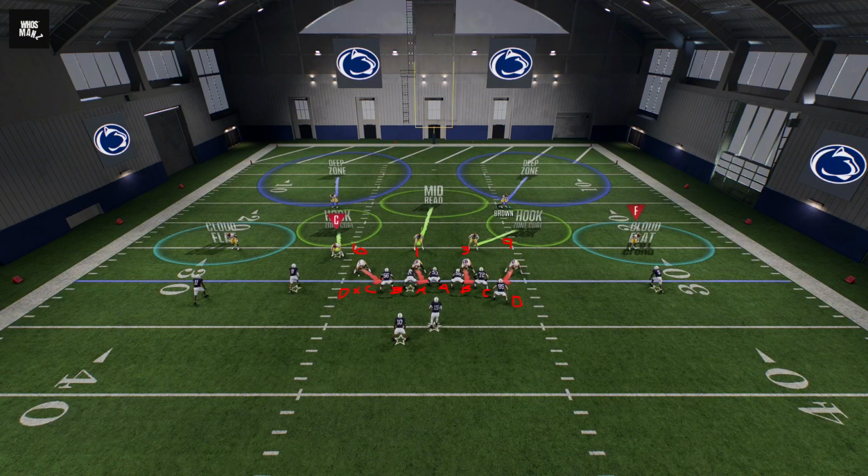Once you understand what's going on here, it'll be easier to understand, okay, what do I want to attack and what is going to be the easiest way to attack that. So this is going to be considered an overfront. The reason being is you have your 3 tech to the Y. This player here is the Y. All right, so he'll always be lined up to the Y.